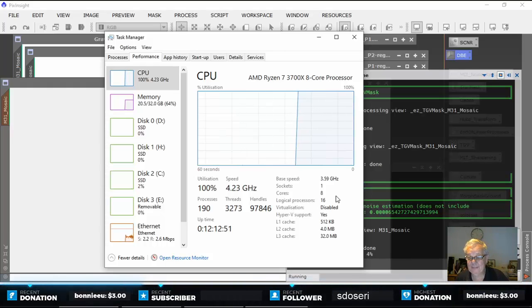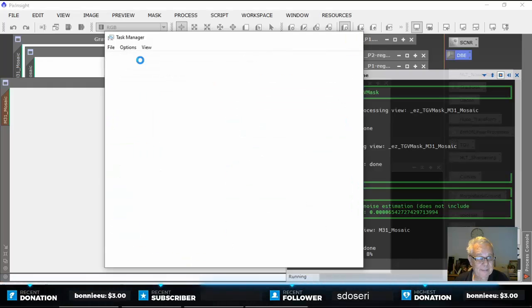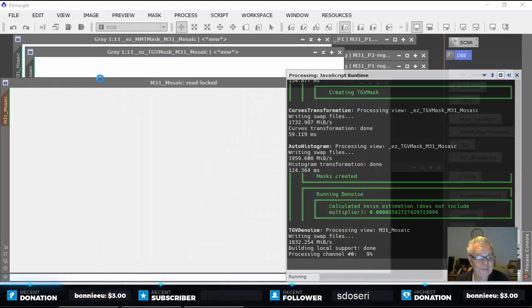Each image has got different things, but I'm just doing it the way I always do it. So I try not to kind of mess about. I know what I'm looking for, and when I see it, then I'm happy. I'm not happy with that amount of processor being used, though, by this process. I've got to get dropped frames in a minute. It's got to happen, because I've got the settings in PixInsight set to use the whole thing.